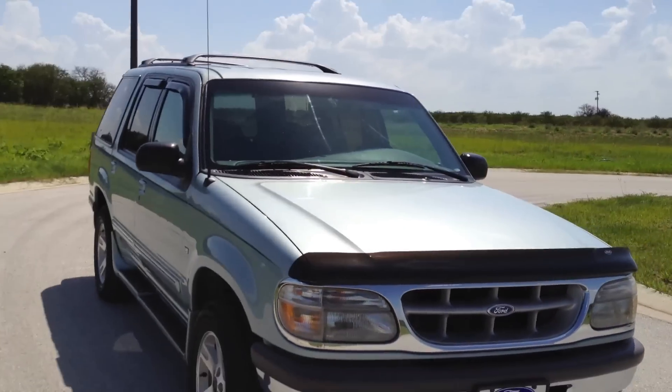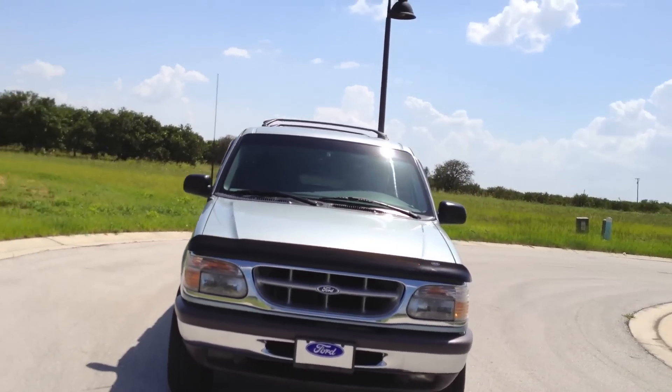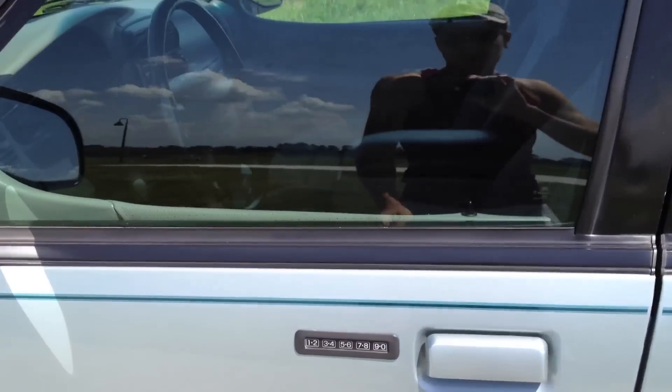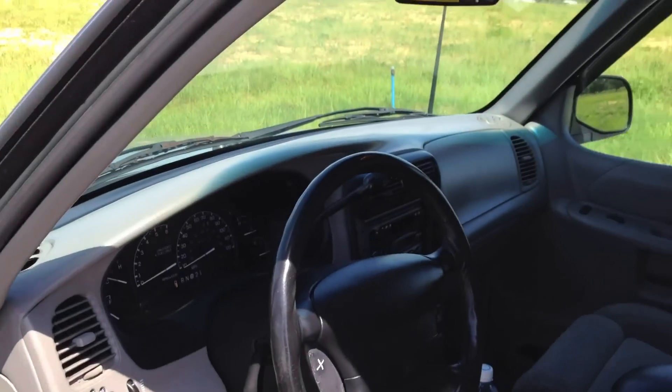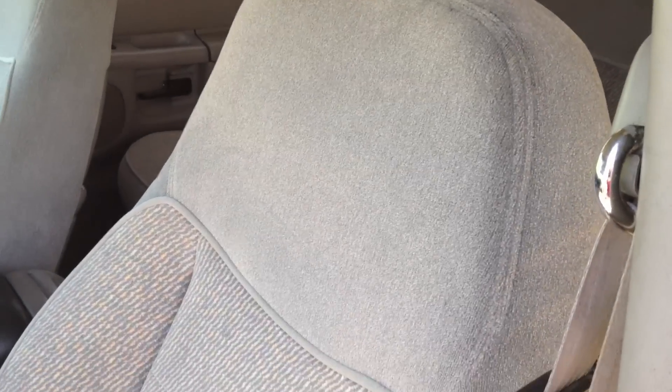We did add that bug shield on the front of the hood. The Explorers always looked great with them, as do most Ford vehicles. This one actually has keyless entry with a five-digit code. Take a look at the interior — cloth interior, obviously — and you can see how great a shape it's in. This is actually an extension my dad made because the seat belt sat so low and used to bother his hips. He extended it upwards a little bit so it's not annoying anymore.